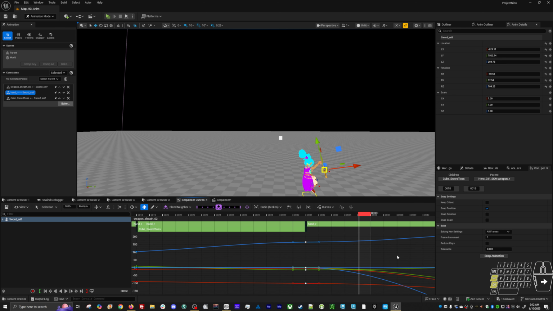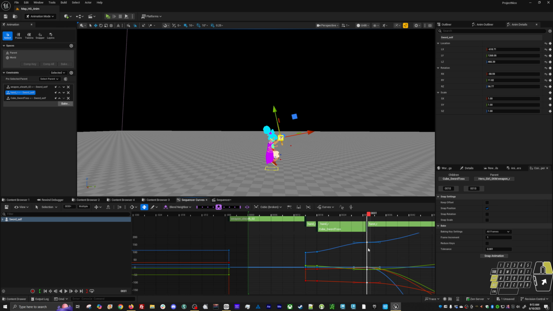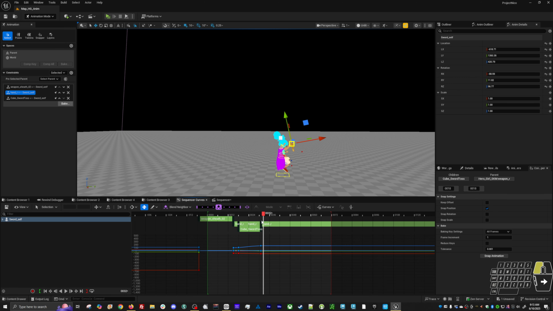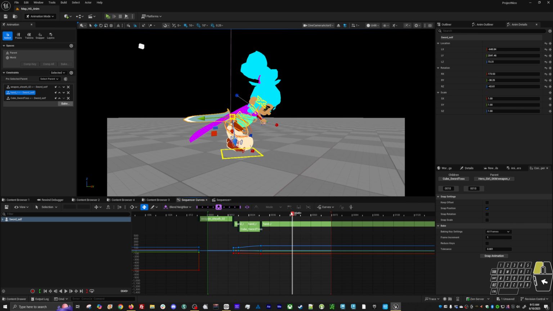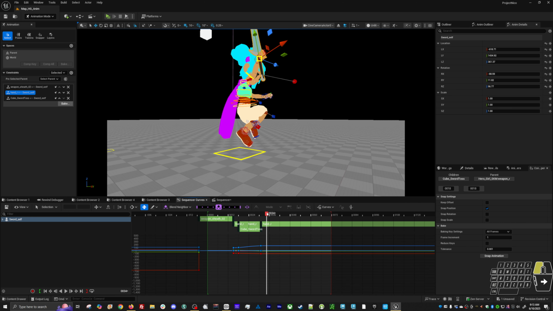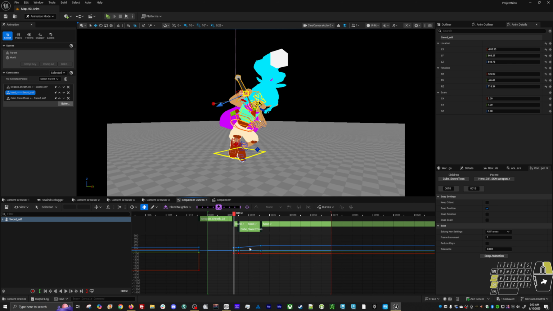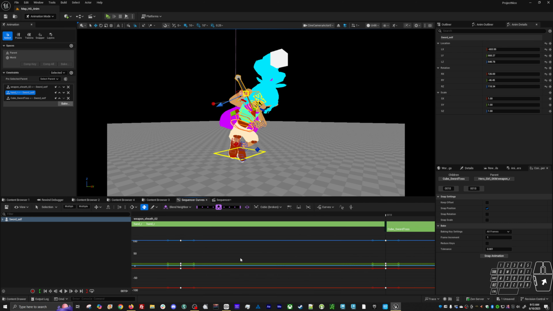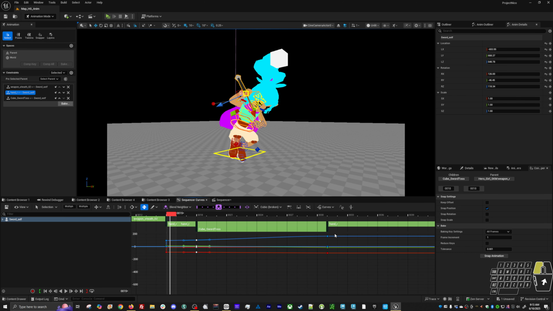And maybe 2 keys here. And then it's moving again, which we don't want. So we should see it in our hands properly. And it's not in our hands properly. We want this key here. Okay, we want these keys to never change, so I'm not sure we need any of this here.